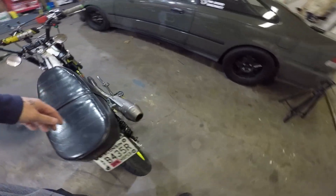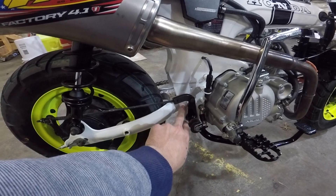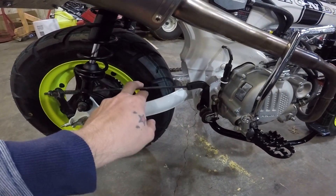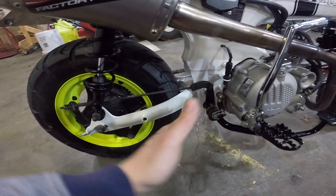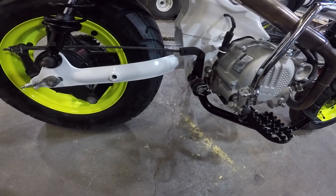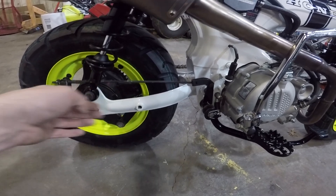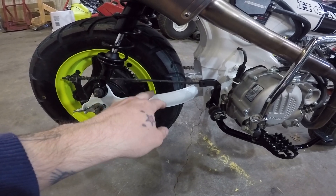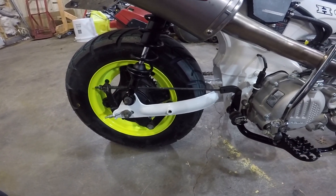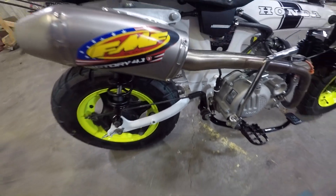The swing arm is another thing I kind of want to change this year. I like it — it's fine, brand new powder coat — but I feel like the bushing inside is a little worn out since this is obviously 50 years old and went through the powder coating oven with the bushing in it. With the new power of this motor, when you get on it or let off the gas I feel like the swing arm is doing a floppy loose bushing thing, which I'm not a fan of. I'm thinking maybe a new swing arm — a nice aluminum two-inch-extension one, not a cheap one — because this motor puts a lot of stress on it.